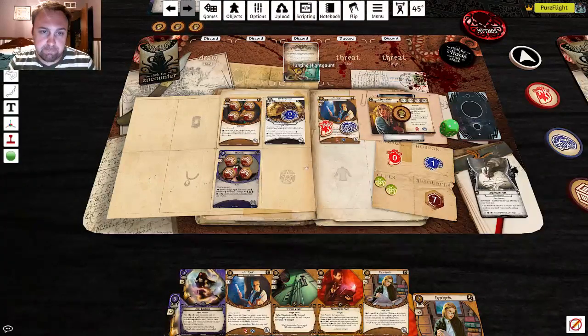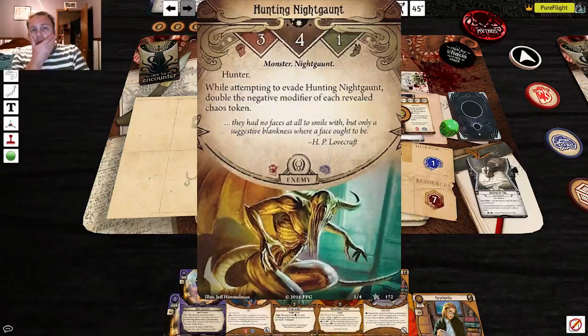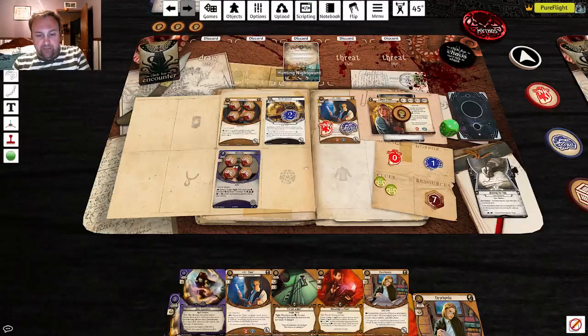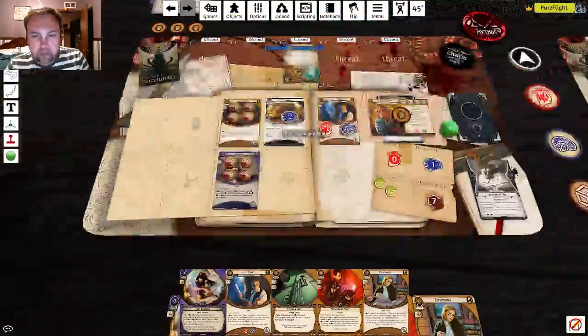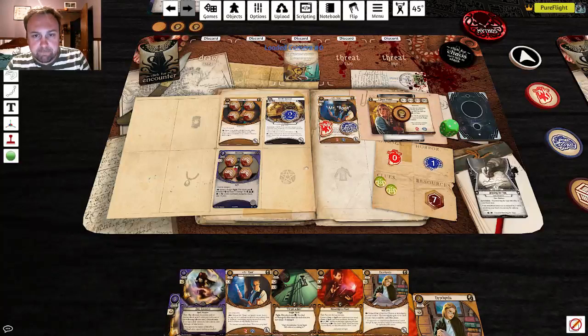And, I could evade, but I have to evade at a zero. And I need one more clue. What if I investigate and take the attack of opportunity? Yeah, I'll do that. First action, we're going to investigate.